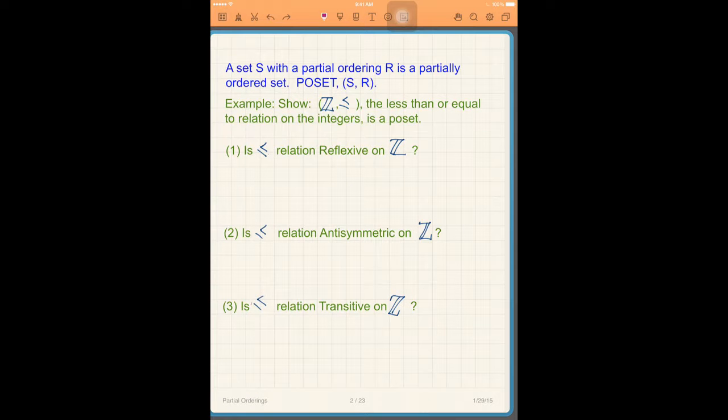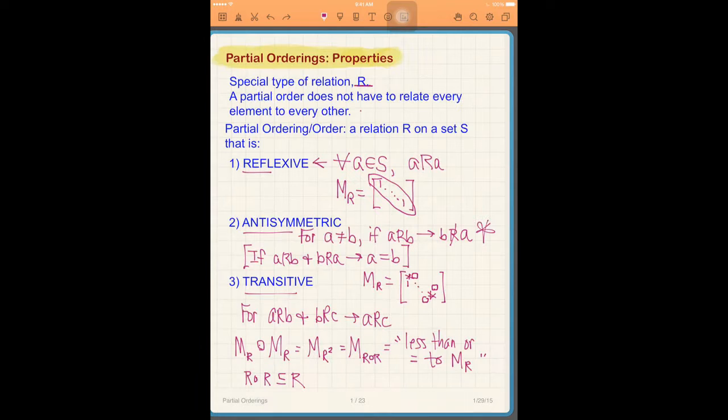And in the next video, we'll just look at each individually. We'll take an example of the partially ordered set of the integers with the less than or equal to. So again, you can see why these are all important for it to be reflexive, antisymmetric, and transitive. It gives us a nice ordering. Like, let me just use -3, -2, -1, 0. So every element is related to itself.